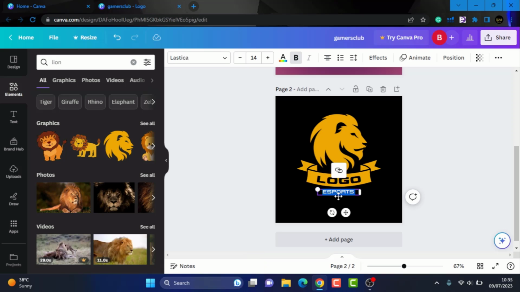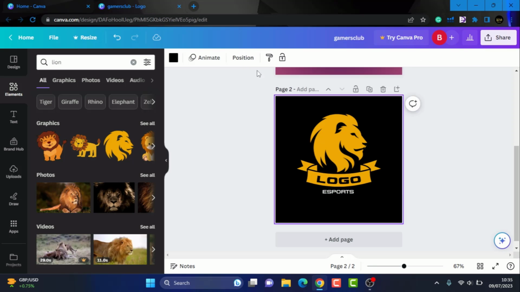This is the best part of Canva. You have a lot of options to customize your logo. You have a lot of elements, you have a lot of designs, and you don't even have to pay. But there are some specific templates which are premium, very premium, and not a lot of people use them, and they are much more customizable with Canva Pro. But I don't think that's necessary because Canva is already providing us with a lot of options. So you can customize it to your own liking.